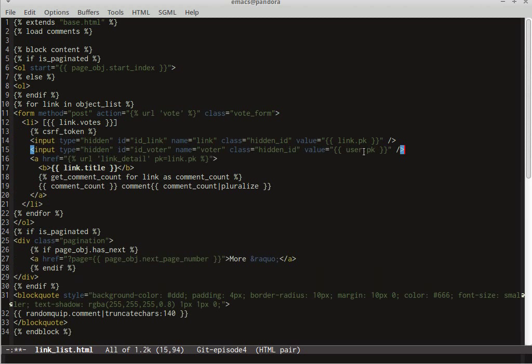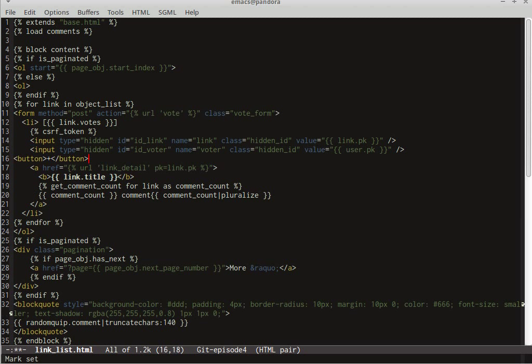Of course, we are not using the user from the form because we don't trust what is being passed from a form as much as possible. We'll also add a button which indicates that it's ready for voting. So it has a plus sign, which should be an up arrow, but I'm just using a plus sign here.